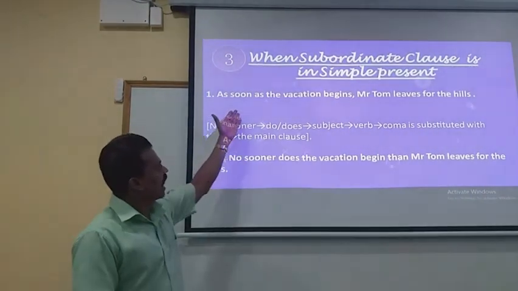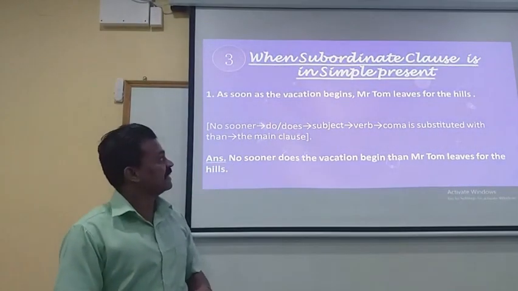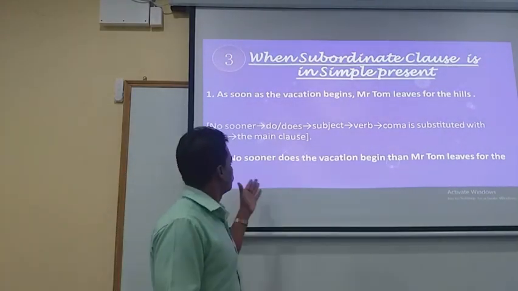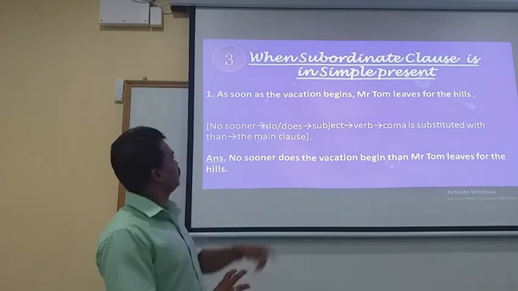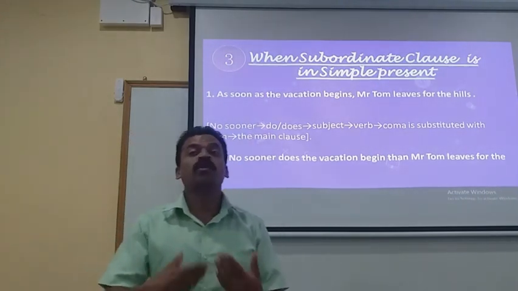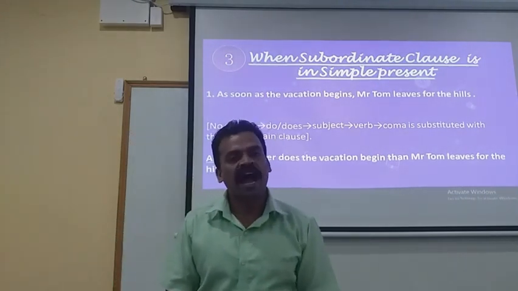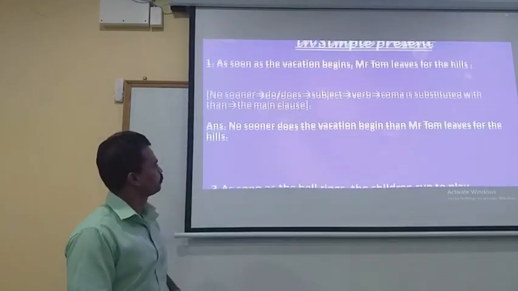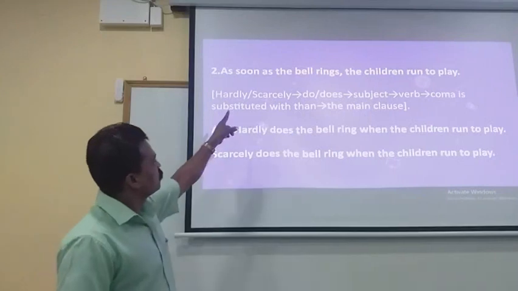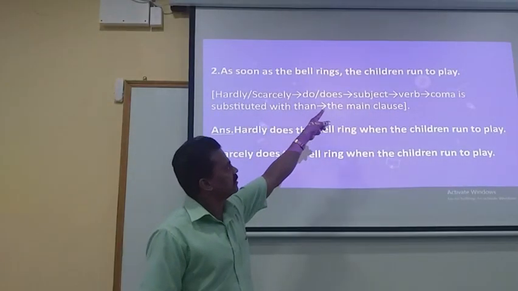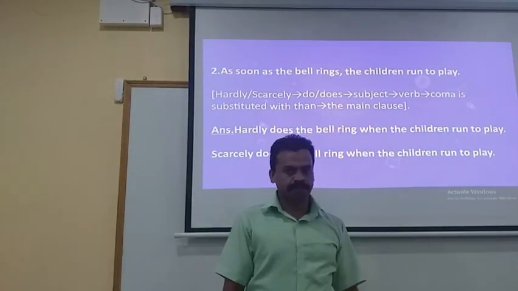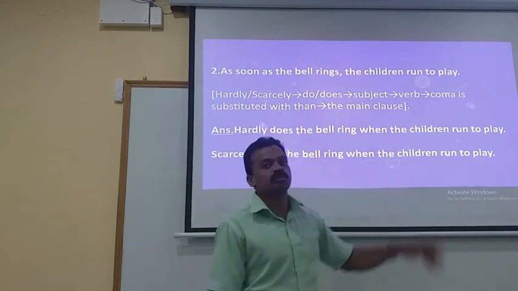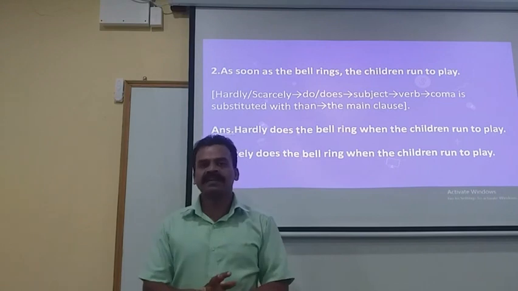So we saw how as soon as, when the statement is in simple present, is converted to no sooner. Now let us see how to convert as soon as into hardly when as well as scarcely when. Let us move to that part now. As soon as the bell rings, the children run to play. The same rule is to be applied here.